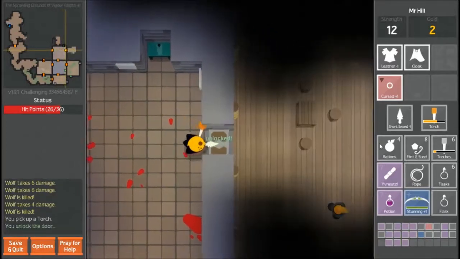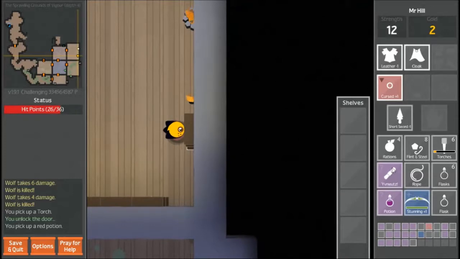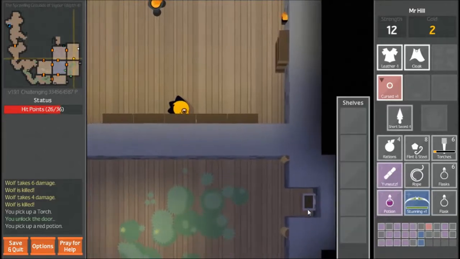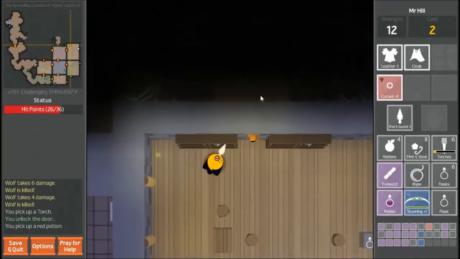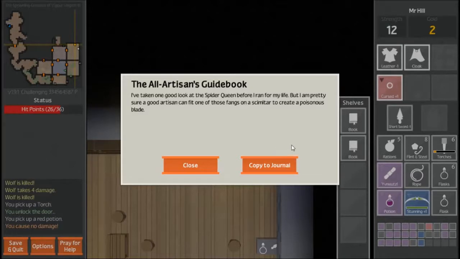This is locked, let's use a key to go in here. Ooh, it's a library. Ooh, it's an alchemy store. Excellent. Ooh, so many healing potions. Now, is there any useful information? Ooh, ration book. The old artisan's cookbook. I took one good look at the spider queen before I ran for my life, but I'm pretty sure a good artisan can fit one of its fangs to a scimitar and create a poisonous blade.